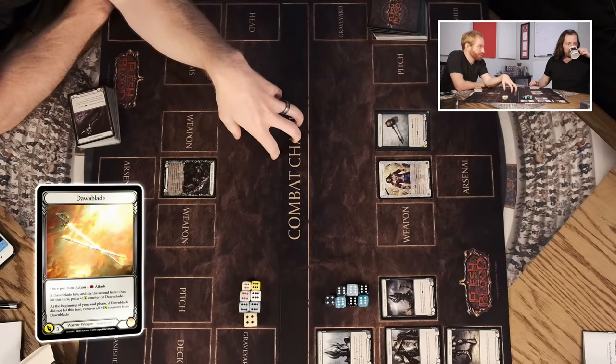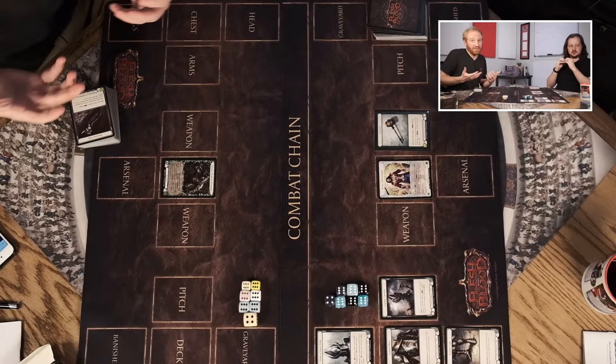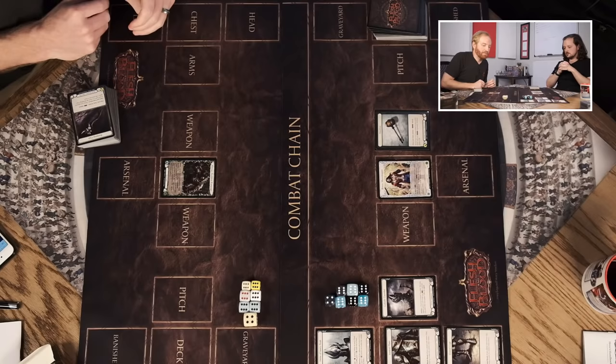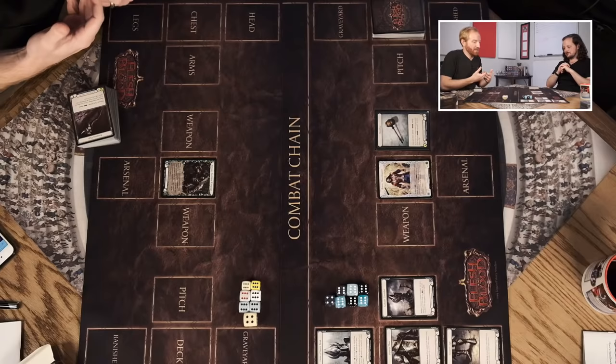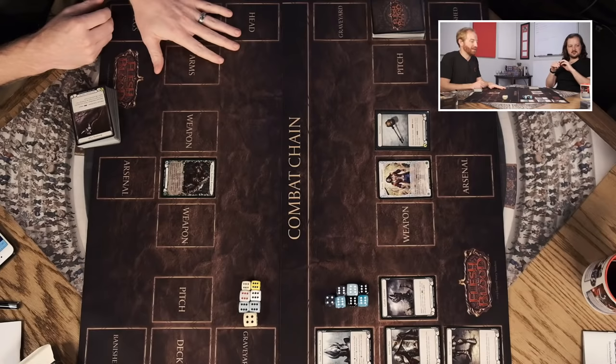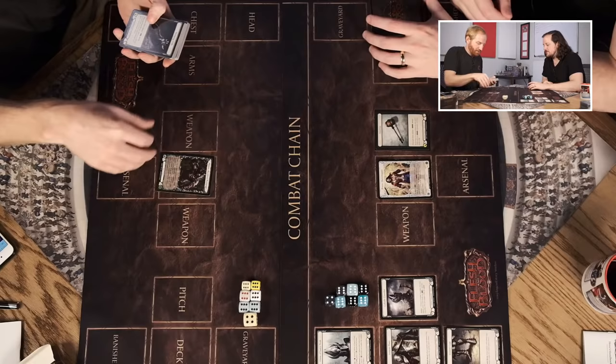This is actually one of the things that makes the physical version of a card game a good argument over a digital version. Digital versions have advantages if you're dealing with technical rule sets — I played a ton of Netrunner on Jinteki and had a great time with no rules questions. But you don't get the full art experience of seeing these things on the table. When you have foil cards and shiny things going on, it makes the in-person experience so much more alive than you'd get digitally.